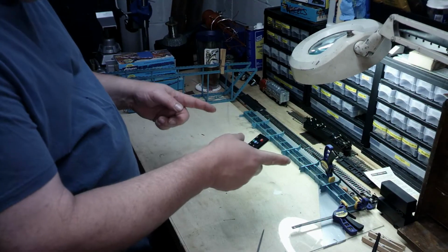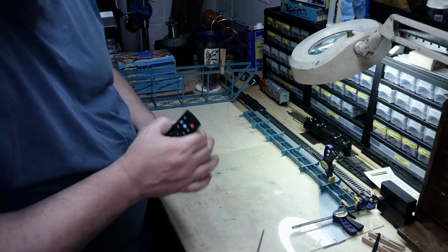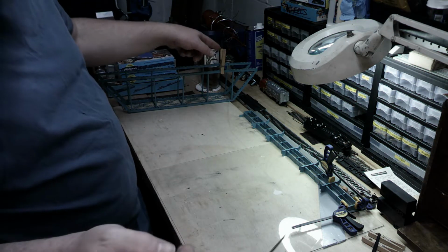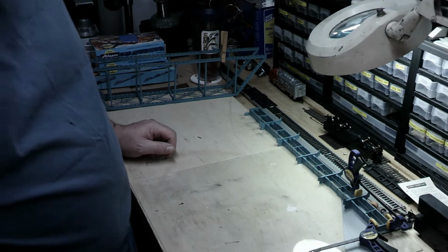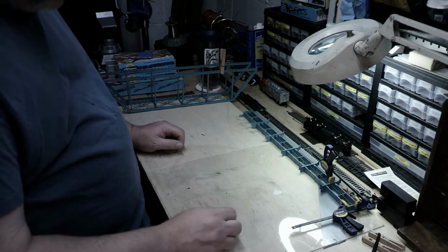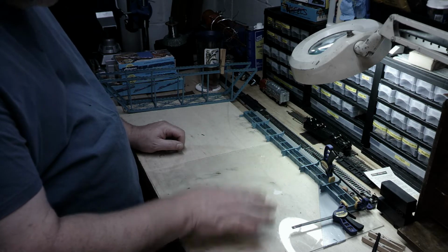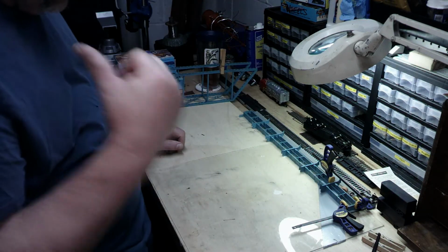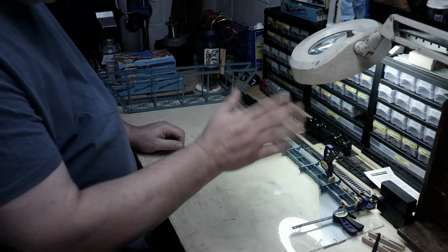Okay, so I got clamps on that end, and I've got a clamp up there. I'm not even sure that that's going to show up because it's way back over there. But this time I used crazy glue to hold it together, so it's going to probably cure fairly quickly, which will be good. Which means I can take the clamps off of this, put this portion back on the layout, and at least get some stability up underneath of the tracks out there, and then we can move on from there.